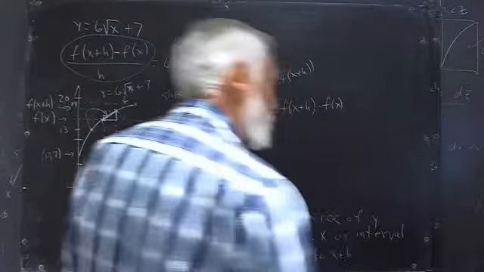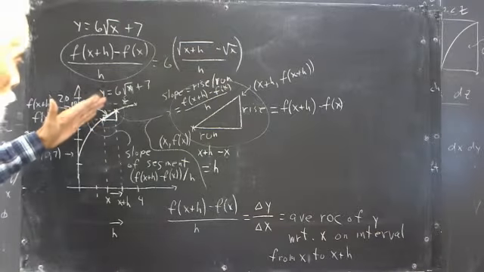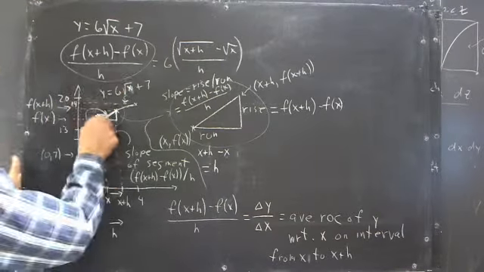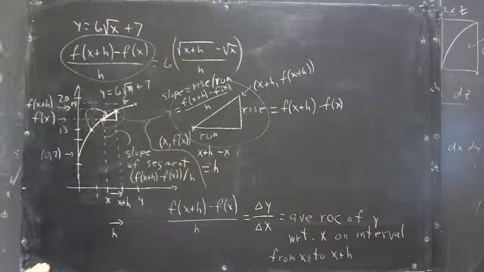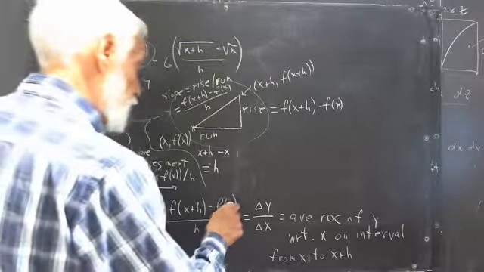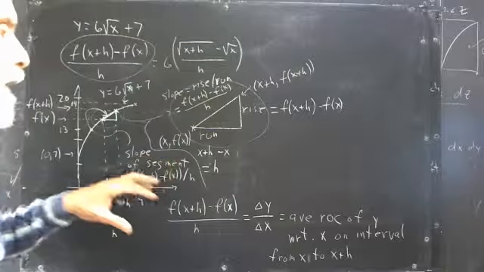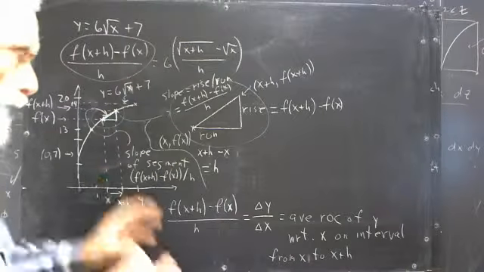Now, in calculus, just to give you a little preliminary, because it's kind of a neat idea, all we do is we think of shrinking h to 0, and when we do, we get an expression for the slope of a graph right at this point x. And that's a very profound thing. You don't need to worry too much about that right now, but that's the reason why we talk about this difference quotient in this course. It's very important, very central to the idea of calculus. It's right at the heart of calculus.